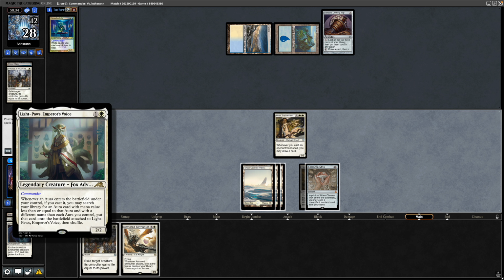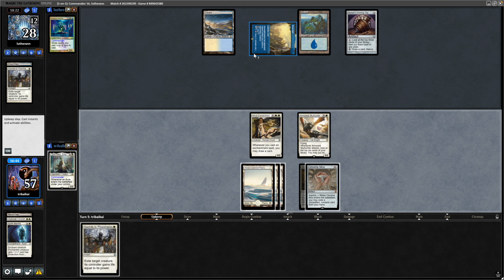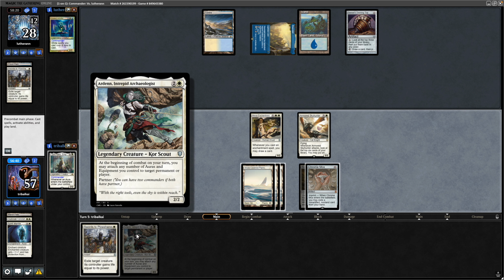So let's go for the Light Paws instead of the Armoured Sky Hunter. Or, yeah, we'll go for the Sky Hunter actually. There's no guarantee we'll actually get into an aura next turn. They're holding up double blue now, as well as a tapped Rivendell, so it might be that there's counter magic for our commander. There is an Arden, Intrepid Archaeologist.